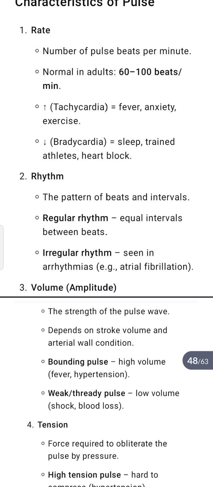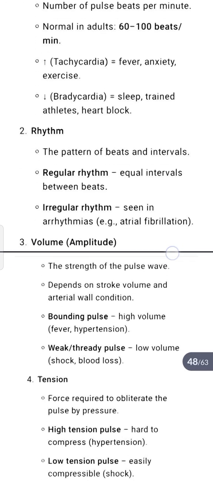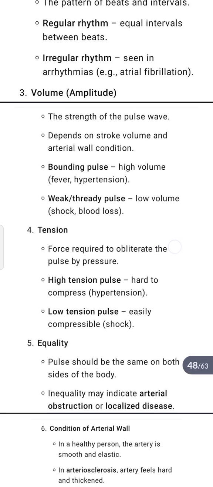In tachycardia, we experience it due to fever, anxiety and exercise. And in bradycardia, decreased heart rate, that is when we sleep, in trained athletes, and in heart block. And rhythm: the pattern of beats and intervals. Regular rhythm means we have equal intervals between beats, and irregular rhythm is seen in arrhythmia, that is atrial fibrillation.